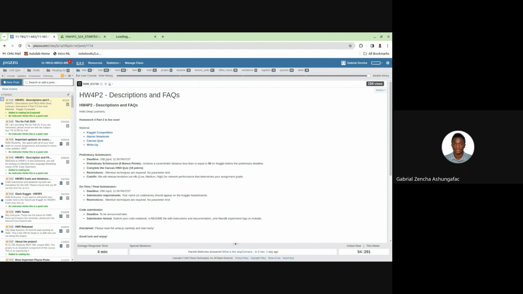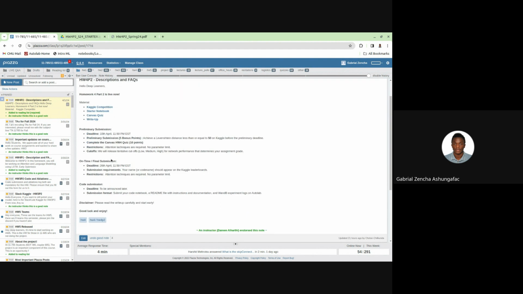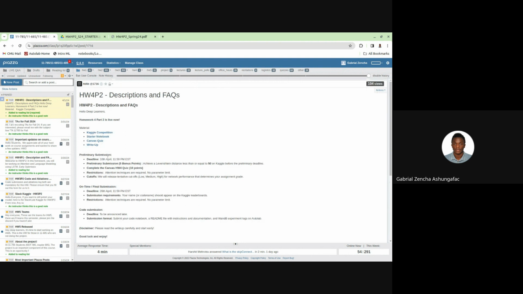So the early submission or preliminary submission deadline is on the 10th of April. Unlike other homeworks, you wouldn't get a penalty for not respecting this deadline, but you have 5 bonus points, which you'd get for making the submission before this deadline.